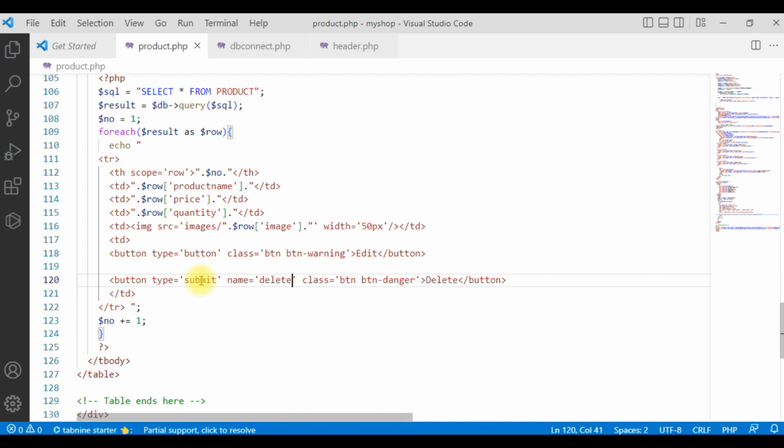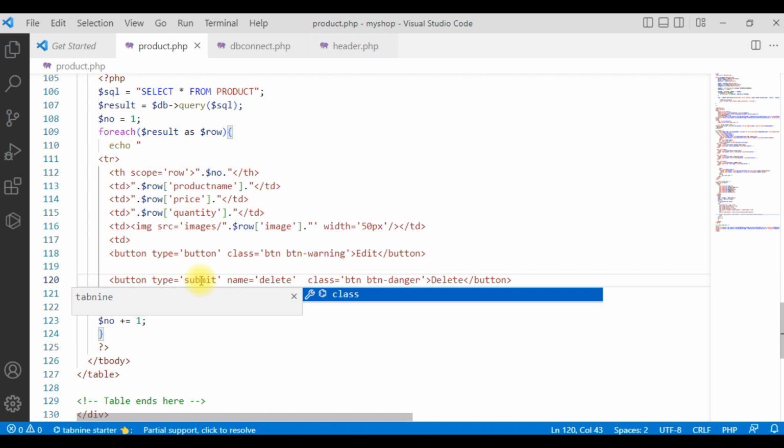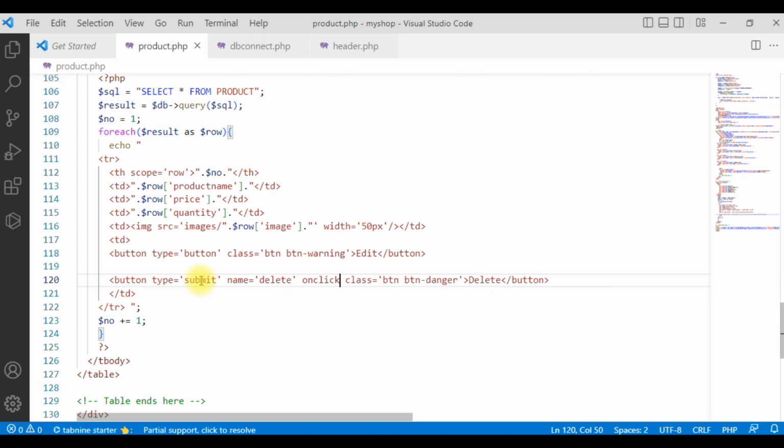Then after that, we are going to create an event that when they click on the button, on click, we will return. There is a JavaScript function called confirm. Confirm will bring up a message with OK and cancel buttons under it.